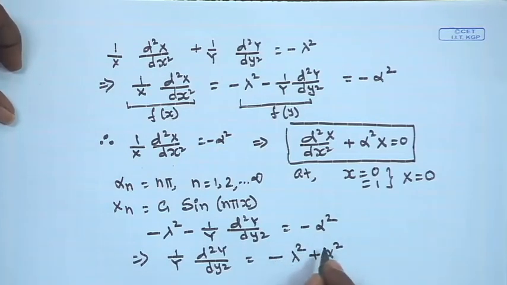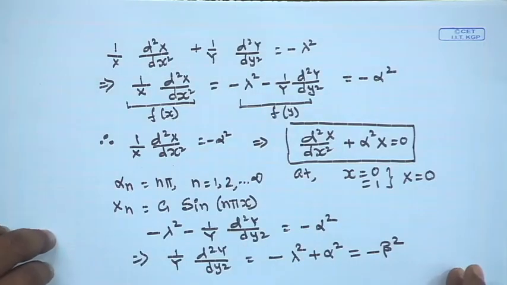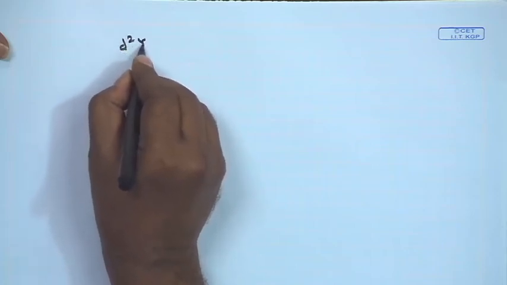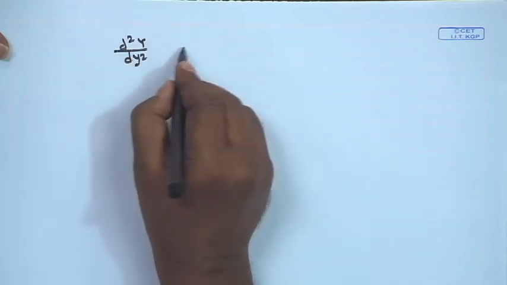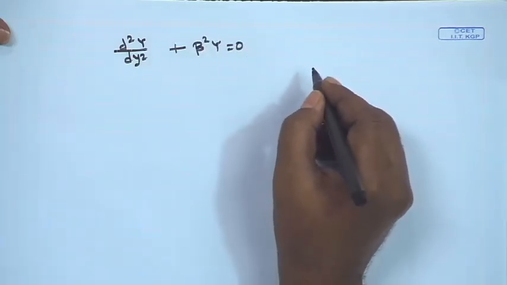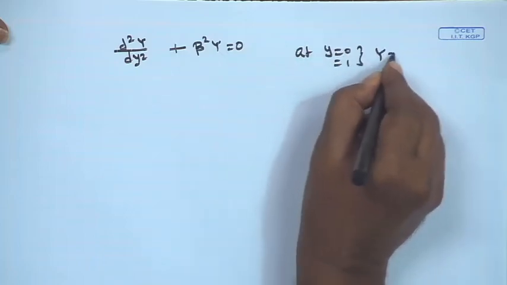again the combination of the two constants will be a constant, and again this constant has to be a negative constant, otherwise we will be landing up with a trivial solution which is not desirable, and we are looking for a non trivial solution. So, let us solve the y varying part now. It becomes d square Y dy square plus beta square Y is equal to 0, and the boundary conditions of the original problem should be satisfied by the y varying part. So, therefore, at y is equal to 0 and 1, our capital Y will be equal to 0.